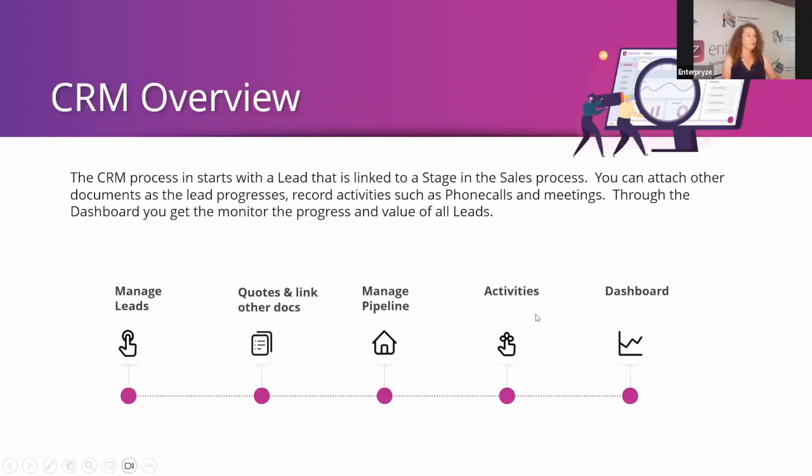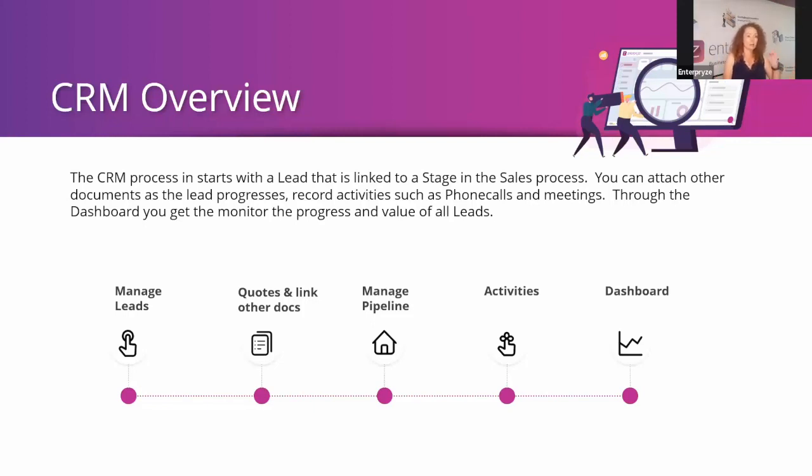So just to give you an overview, we've already said that CRM, customer relationship management, is all about the sales process. It's all about visibility and tracking and tracing the sales process. So what do we do in terms of Enterprise for that purpose? Well, we enable you to manage your leads. Your leads are important. These are your opportunities. Whether they're for customers or for your prospects, it's important that that information is recorded. You get to record the value against that lead or opportunity. You get to add in and link in the relevant transactions, for example the quotes, or link in any other document within the system.